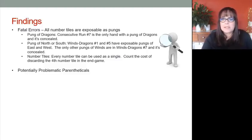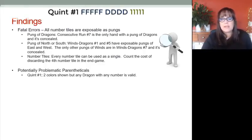Let's talk about the potentially problematic parentheticals on this year's card. The first is quint number 1. The card shows two colors. Flowers are blue. The quint for the number tile is in green, but you can use any dragon and any number will be valid.